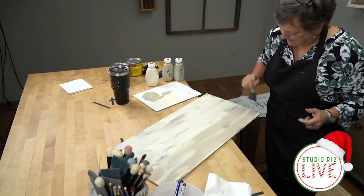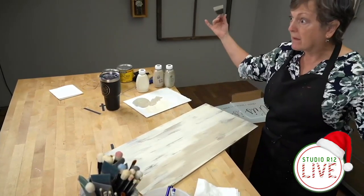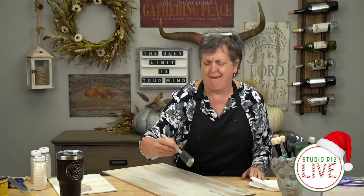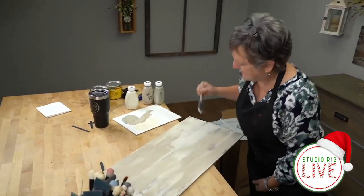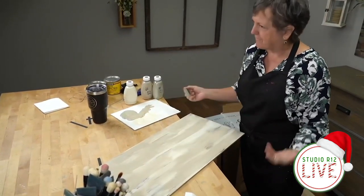One of my very first magazine articles that I was published in had a clock that was a brand new pine clock. It was a big 2-foot one right when that trend started. And I did an interchangeable one, but I wanted the background to be like this weathered wood. And I had it laying in my painting studio, and somebody came in and they said, where'd you get that antique clock? And I was like, well, it's paint. And they were like, no. Yeah. And then we flipped it over and it was brand new pine board on the back and gnarly on the front. It was great. So I love doing techniques where you can pretend like it's something else, like a faux thing.